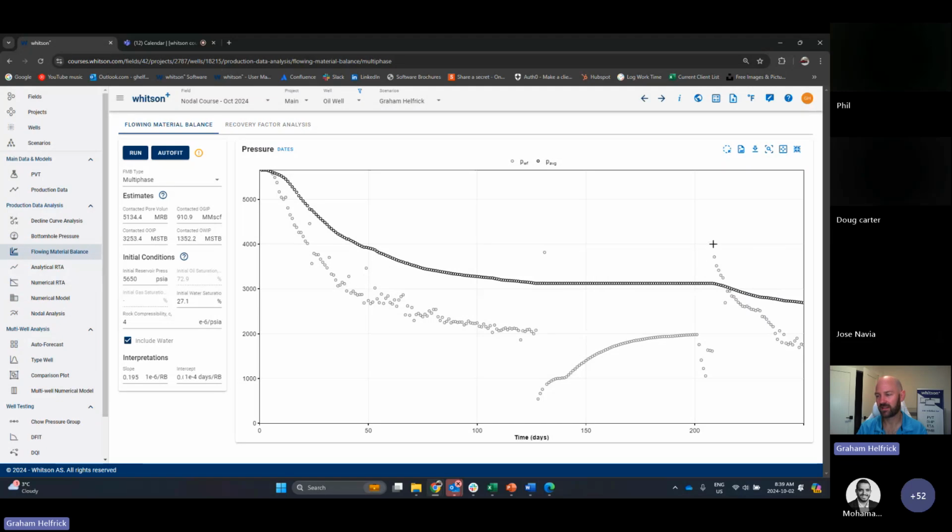And so this kind of flush production we're getting after the shut-in, the bottom hole pressure is giving us a clue that maybe we need a higher reservoir pressure at that point in time. Well, how do we get that? How do we get that black line up? We need to make the reservoir a little bigger. So this is the beauty of any time that there's a shut-in or we get some flush production, we calculate the bottom hole pressure again, it can potentially make the reservoir a little bigger.